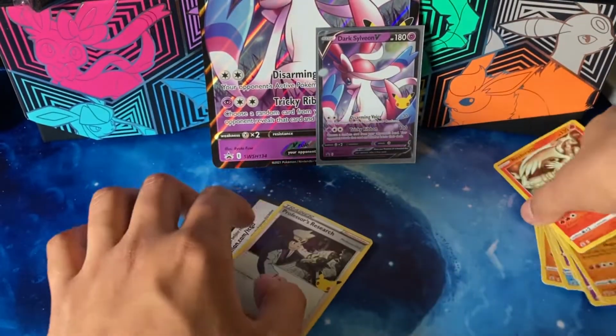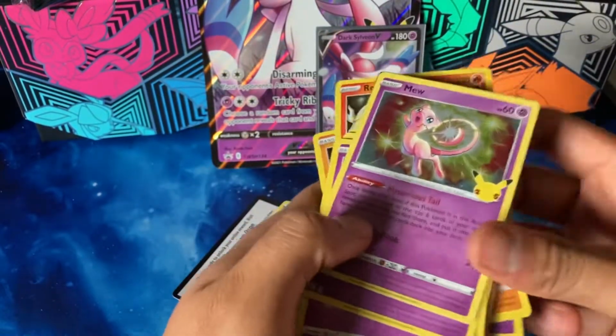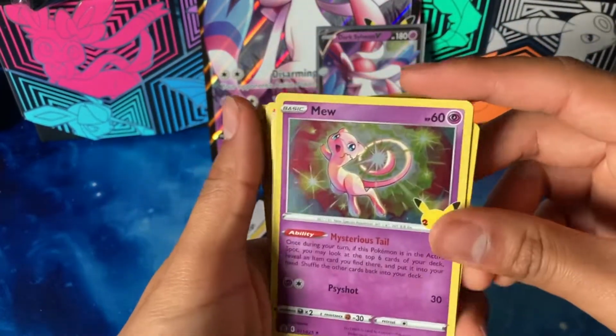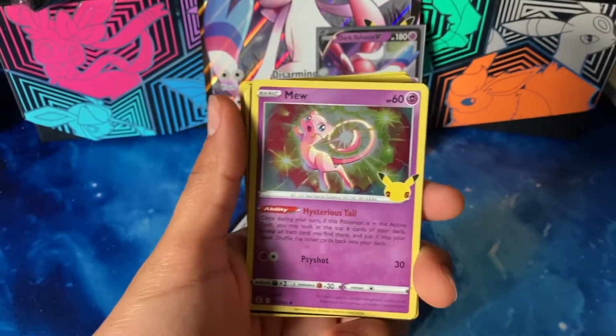So, I guess we did pull the Mew from this. If you can find it, there you go. Pretty cool. Probably one of my favorite legendaries. It's top 10 legendaries for sure. Top 5, matter of fact.